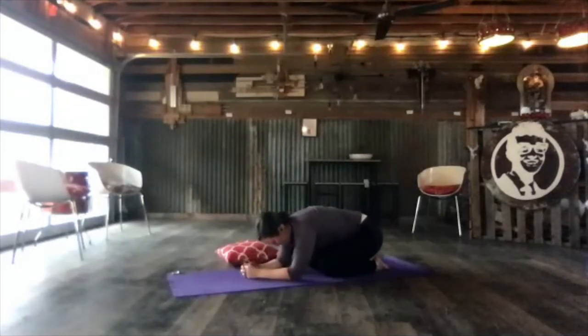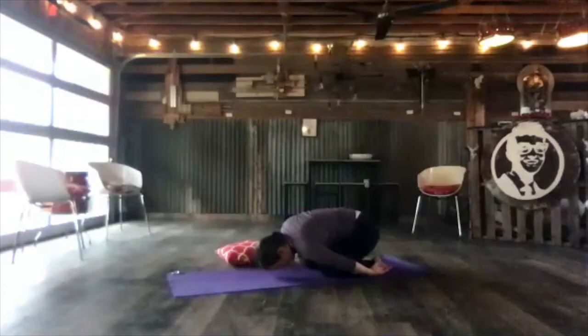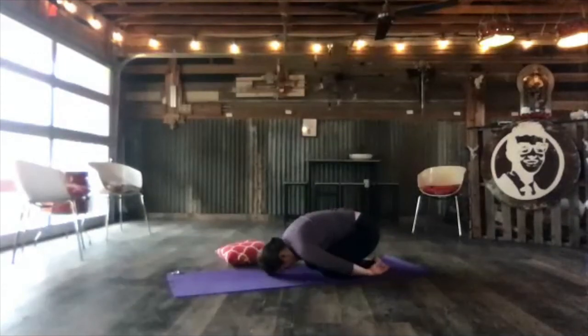And to open that space, so maybe you're reaching back, Christy, towards your heels now. And just letting your shoulder heads drop down and trying to really breathe here wherever you are in your back body. Getting bigger with your breath. Let's take 3 or 4 breaths here.